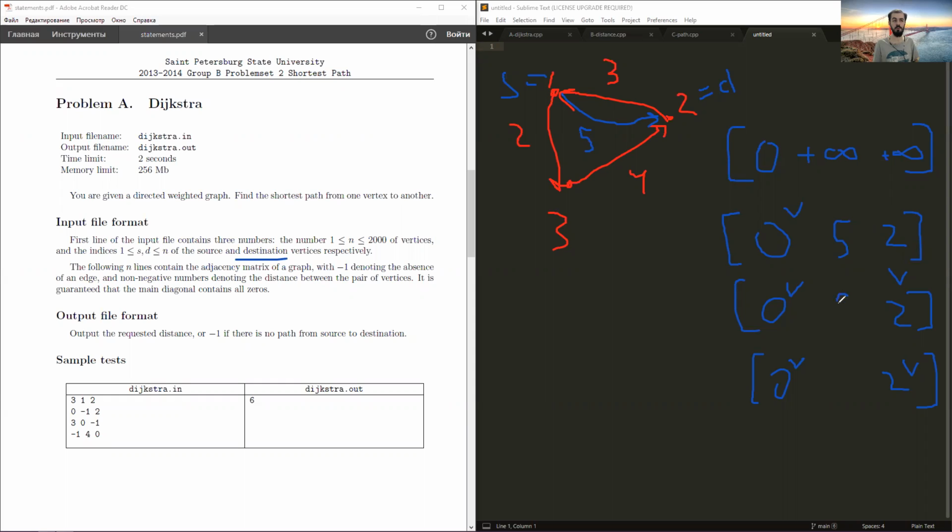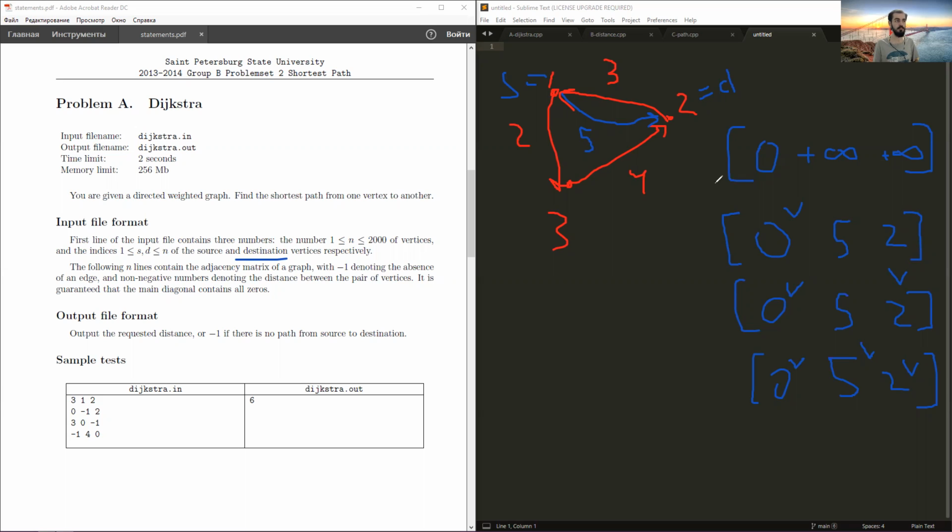But it won't change the distance because 2 plus 4 is bigger than 5. So we don't update. Then we process 5. So as you can see, in different cases, whether or not the path is shortest by the number of edges, the algorithm works.